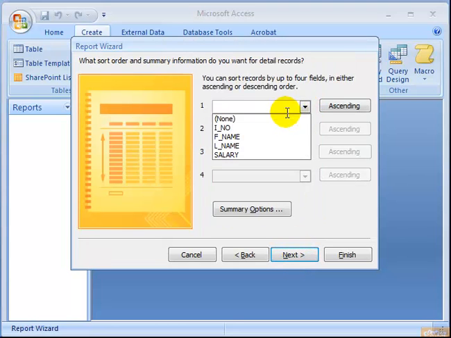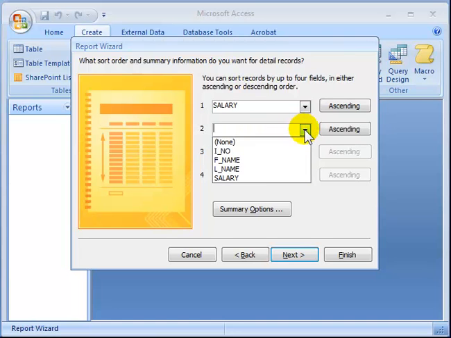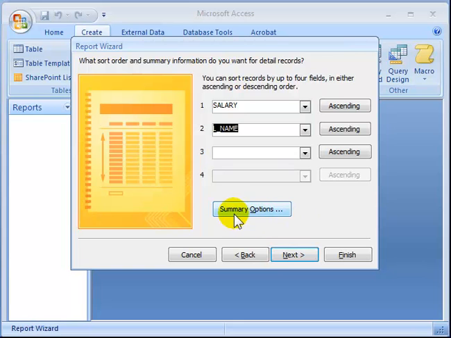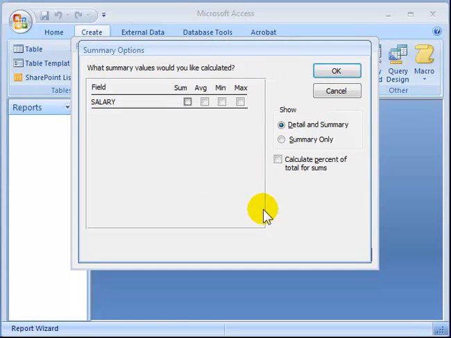In this case, we can sort the individual records within each group by, for instance, salary first, and then by last name. The summary option is actually where we're going to define the aggregate function to apply to each grouping.